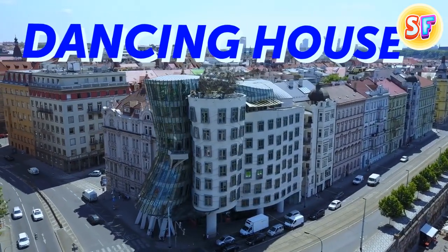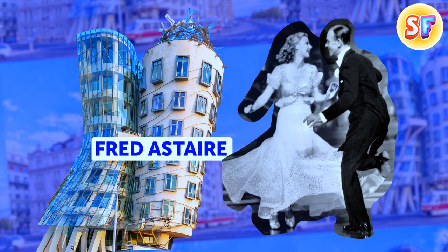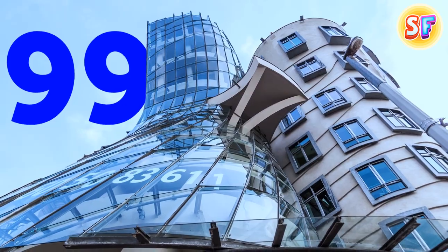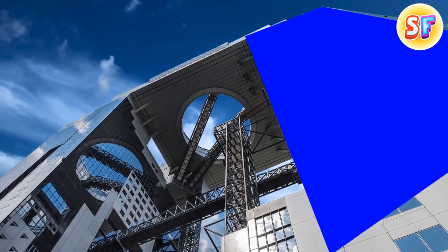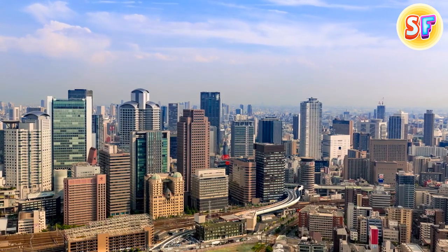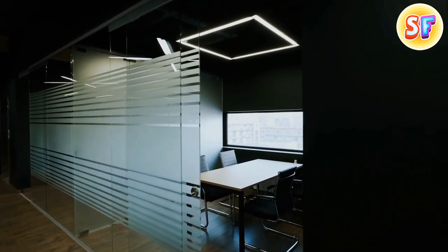The Dancing House definitely stands out among the more traditional architecture in Prague. Its nickname is Fred and Ginger — the stone tower symbolizes the famous dancer Fred Astaire and the glass tower his partner Ginger Rogers, with even imaginary hair on top of Fred's tower. Ninety-nine concrete panels, all of different dimensions, support the dancing shape. The Umeda Sky Building, twice the height of Big Ben, consists of two towers of glass and steel north of Osaka Station, connected at the top by a floating garden observatory. Although the building is in a huge city, the skywalk is so high that the only thing you'll hear up there is the wind.